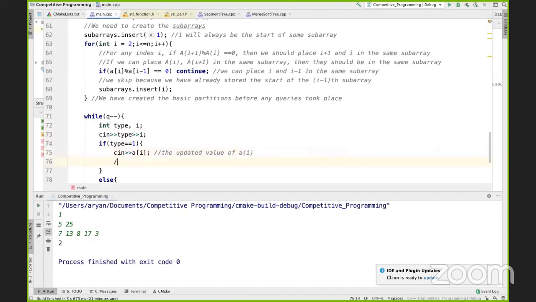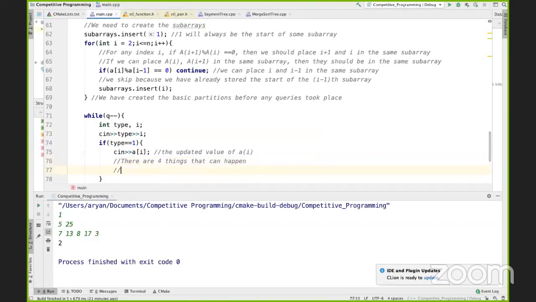Now there are 4 things that can happen. Ai and Ai minus 1 can now be in the same subarray.